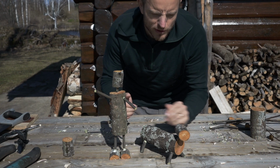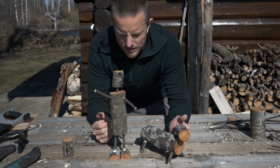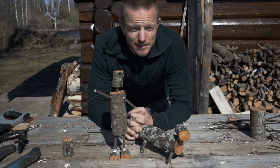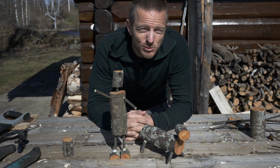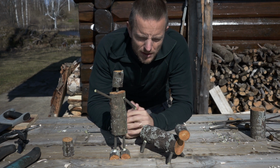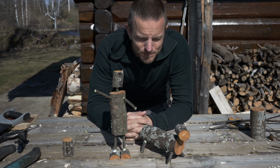Yeah, so here we are with the stick dog and the stick man. It's a very interesting, nice project to do with your kids during these quarantine days. Bring them out to the woods or something, bring home some branches, cut it, work on their woodworking skills.